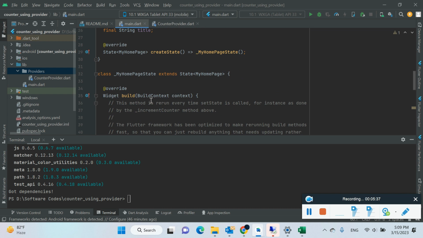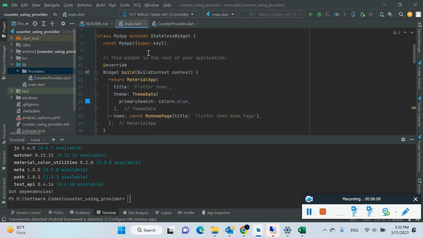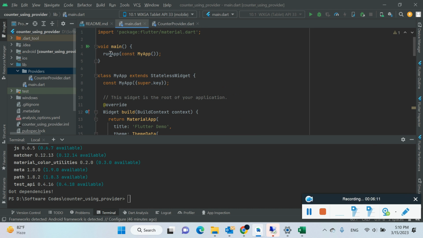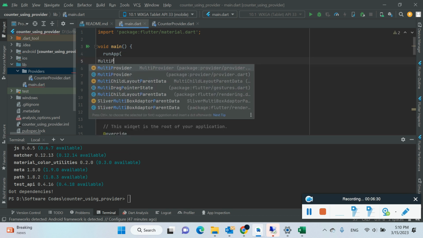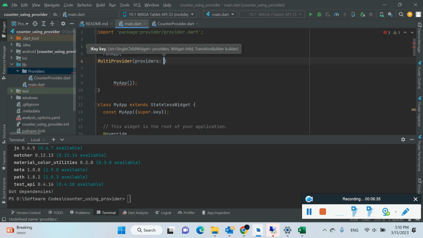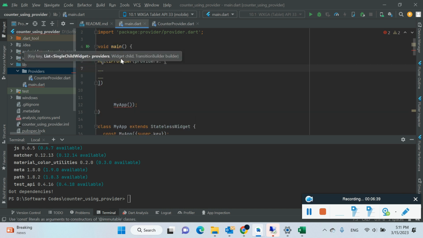And here we are gonna register our provider, because without doing this we will not be able to run our app. So in runApp type MultiProvider, and in providers you can add multiple providers here.